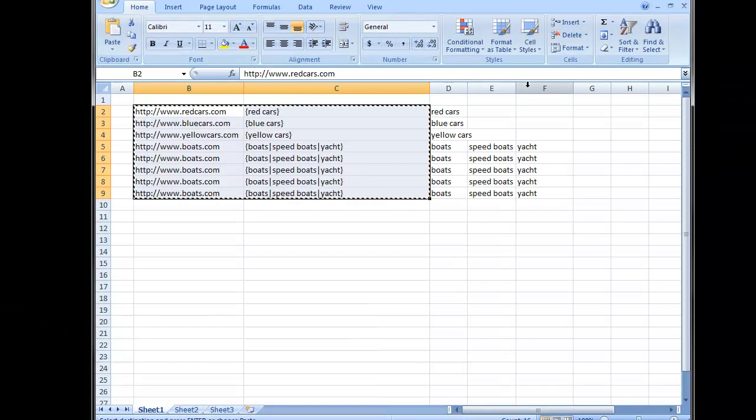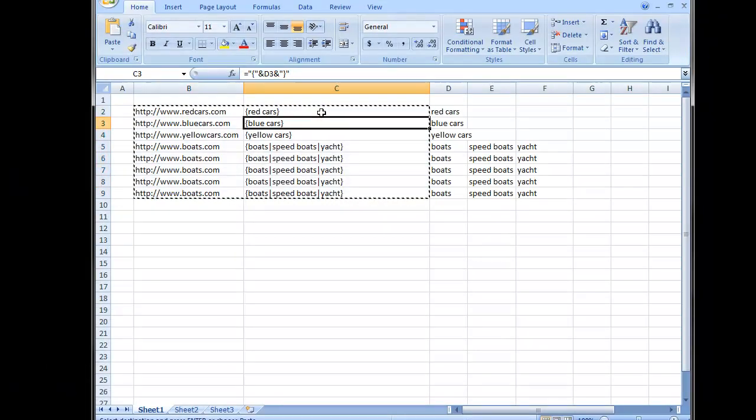So hopefully that'll save you quite a bit of work by using the spinnable formula there in Excel and letting it do all the spin text for you instead of you hand coding everything.